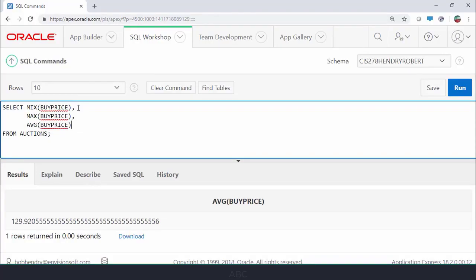So I'll give you a little bit of dead air to look at this, maybe type it in and get the example working, or not.